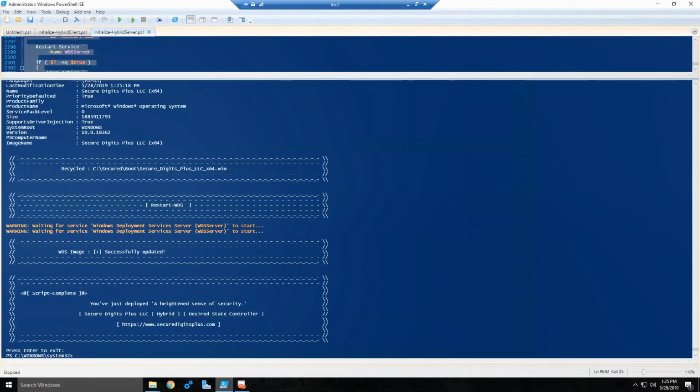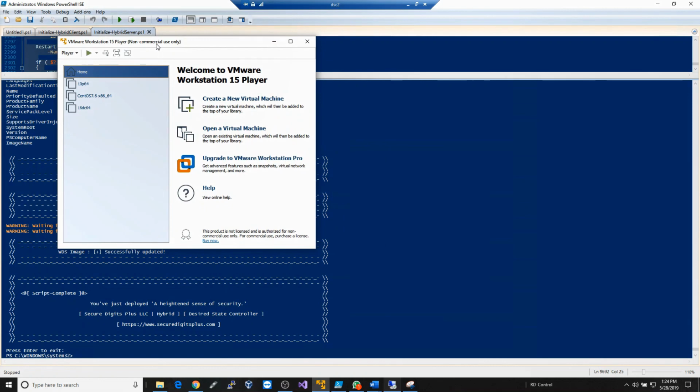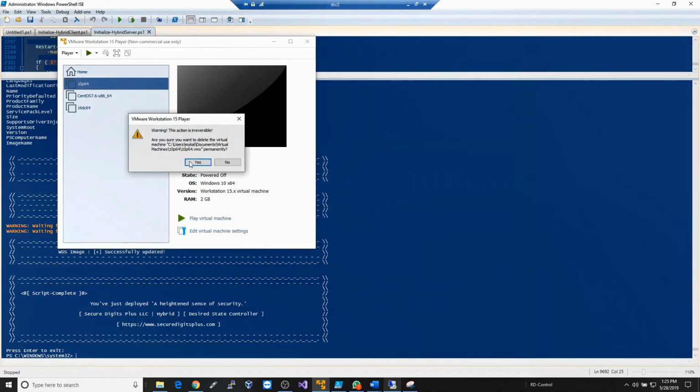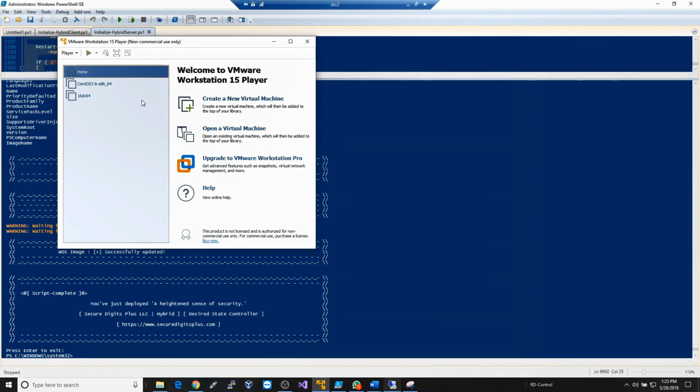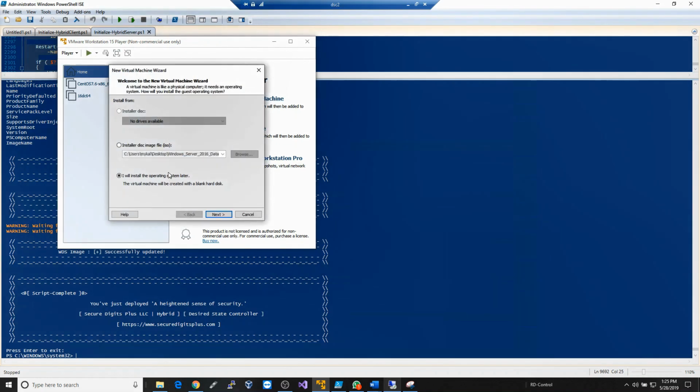And now, because I want people to see the variables I'm putting into the system, I could very easily use something like PowerCLI or the virtual machine module. I can't remember the guy's name, something Cars made a module for VMware that can control it. If I want to do what I'm about to do, I'm going to delete this. I did make a script that does it a backwards way, where it'll actually copy everything to a backup folder, but I'm not going to use that. So I'm going to install the operating system later.